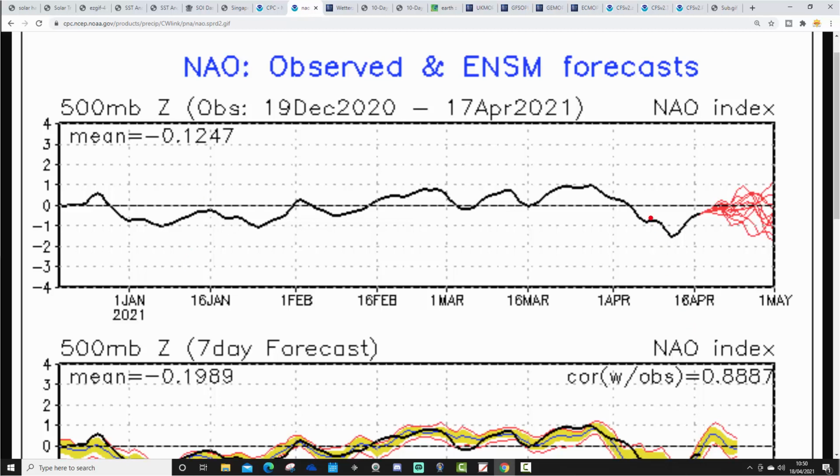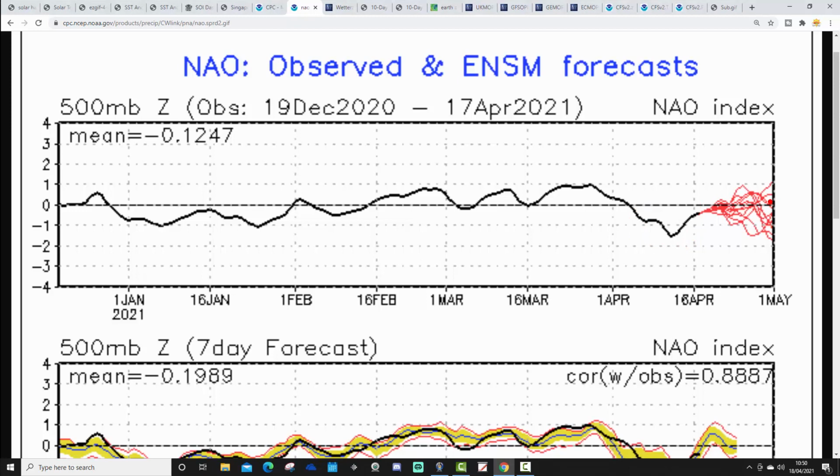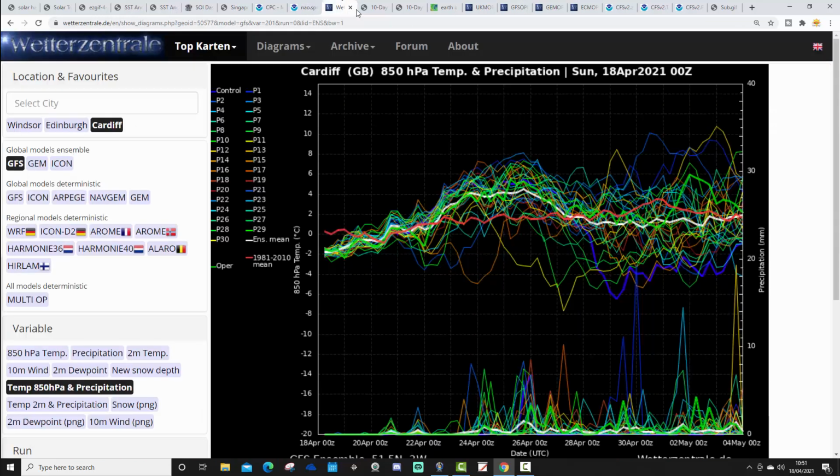We have actually been in a negative phase of the NAO over the past week or two since early April. We're currently still weakly negative with the NAO, and the GFS ensembles are forecasting that the NAO is likely to stay neutral to weakly negative as we go into the end of April and the beginning of May. So both of our indexes are moving towards a more negative phase, possibly by the beginning of May. It could be a sign of more unsettled weather, and it might be a sign of northern blocking re-emerging. We'll have to see about that.